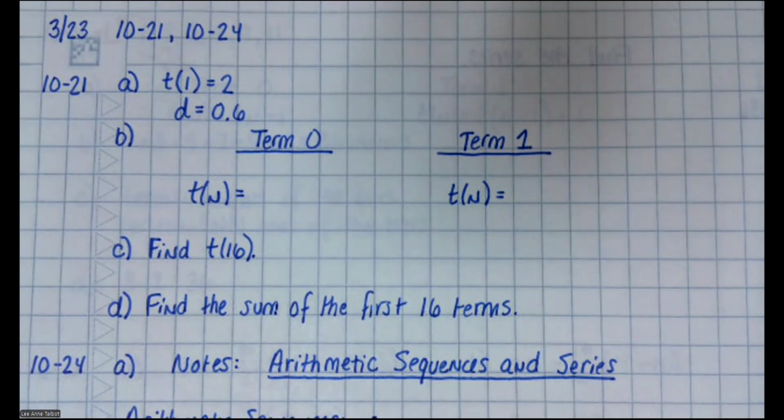And both of these problems, there's nothing new. It's basically just review of everything you've been doing so far from 1 through 6. So 21 is easy, 24 is notes, also easy. I'm hoping it will make sense, like after we do a bunch of them.